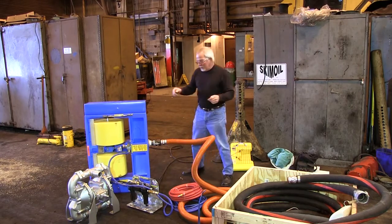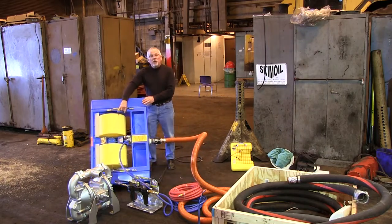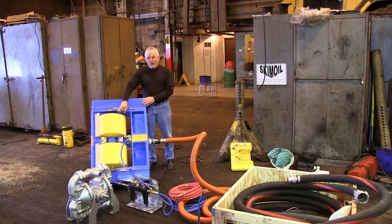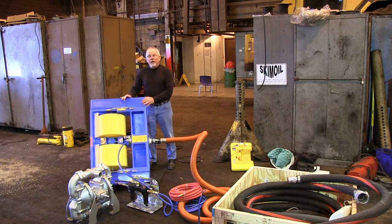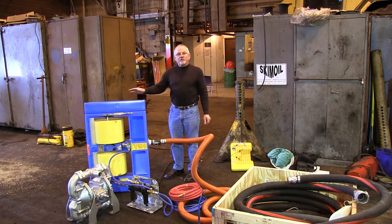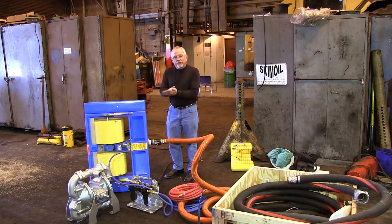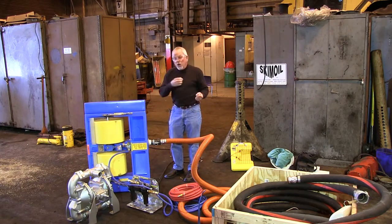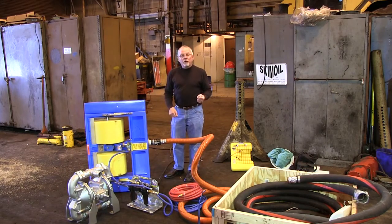When you're skimming, you have to make sure you're pumping, because when the skimmer is doing its job — 20 gallons of oil in one minute — it can fill this sump in less than a minute. And if this sump fills up, all of a sudden you have a lot of weight in here, and this floating skimmer is going to turn into a submarine. When you're skimming, you have to be pumping all the time — it's a two-part operation. Skimming gets the oil off the water and fills the sump; the other important part is you have to get the oil out of the sump using the pump or the vac truck.